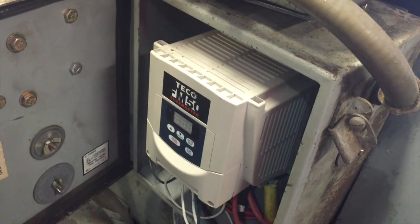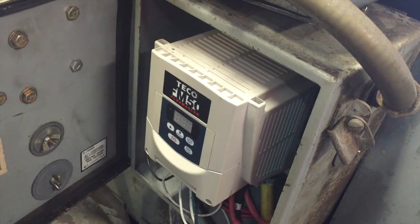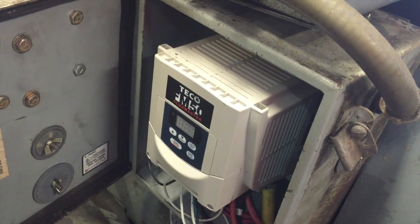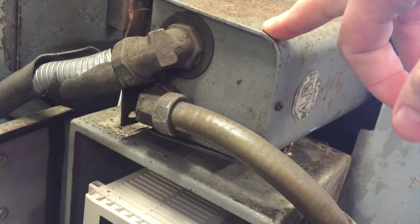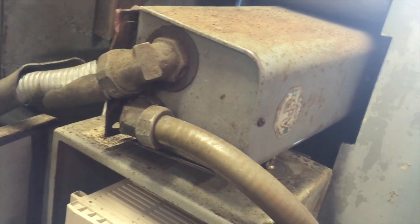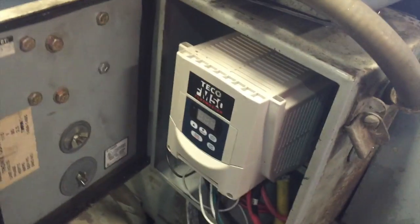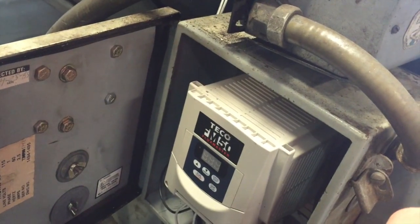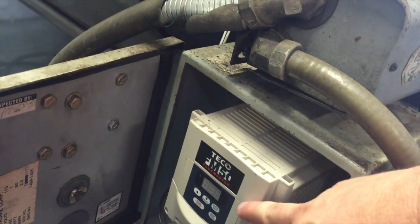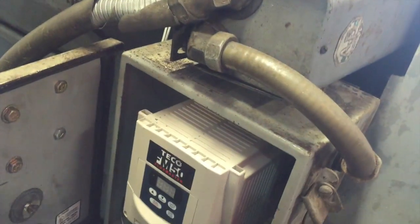The VFD does a couple of things for me here. What was nice and simple is I basically had my 220 single phase coming in, just a couple of the wires. I had my three power feeds coming from the AB selector. I just had the three because this is doing all of the patching to get the phases right and get everything correct. Basically I just had the three input wires coming from the AB going into the VFD, and then the output — the three from the AB selector — were already run to the motor and everything was set. I didn't have to do anything special with that.